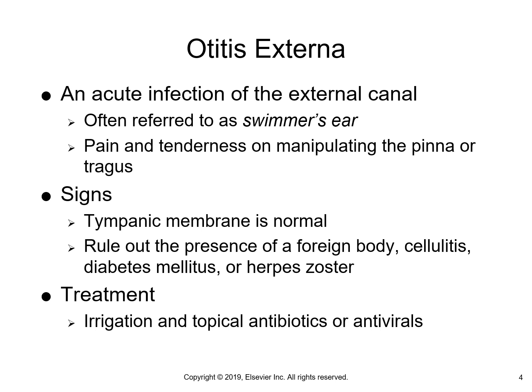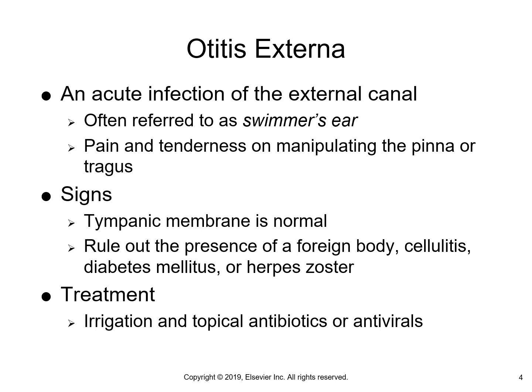So what are the manifestations for your otitis externa? There's going to be pain and tenderness when you are manipulating the pinna or the tragus. However, when you look, the tympanic membrane is actually normal. It's not going to be red. It's not going to be inflamed. There's not going to be any drainage. So the tympanic membrane will be normal.